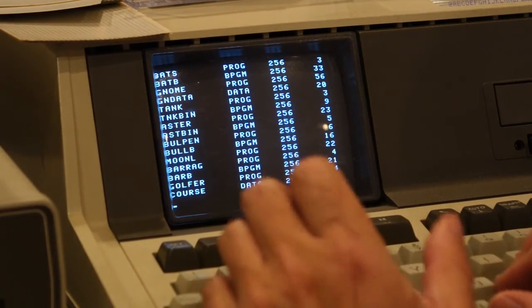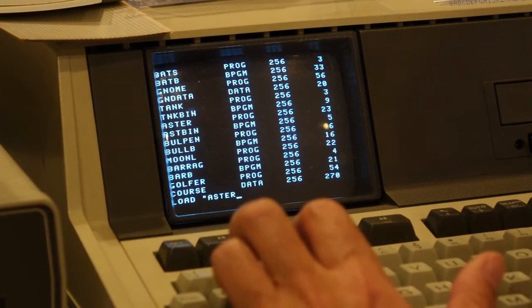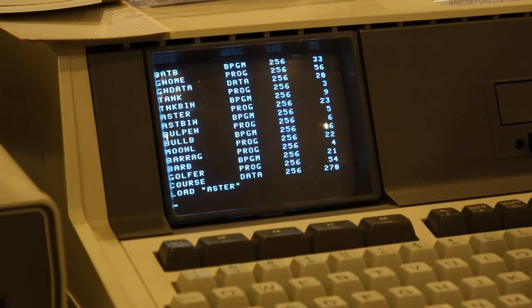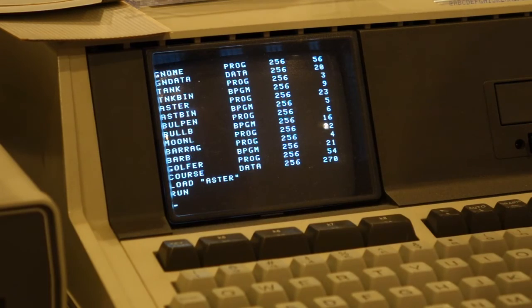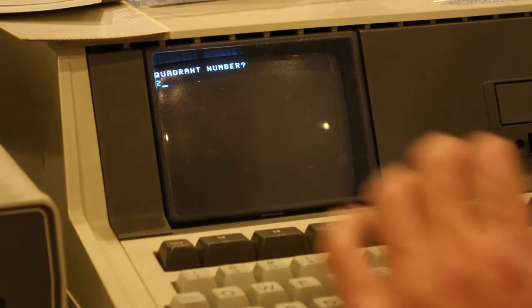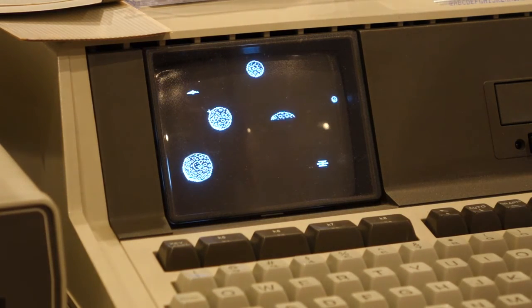Let's try load Aster. It's an asteroid game. I like this one. Okay, it's finished. Run. Ta-da! Current number, I have no idea what that means. 2. Oh, and here we go!